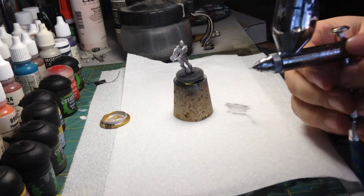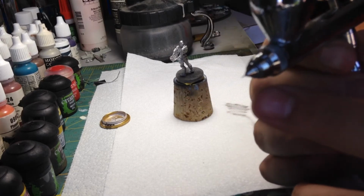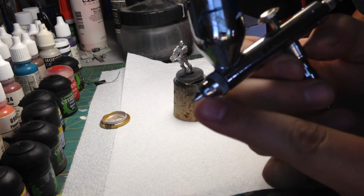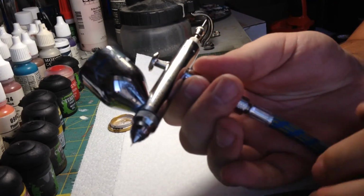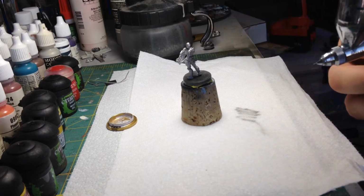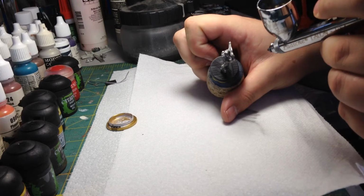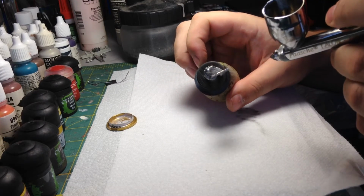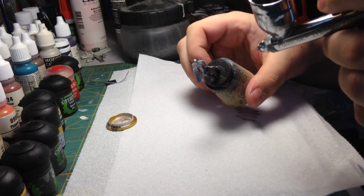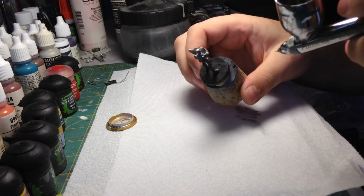And then one of the other things that you're going to notice is the more often you stop, the more often you just blow air through it, you're going to get a lot of paint on your needle. And what you do is you just rub it on your thing there, nice and clean, and you can go right back to painting. And hopefully you guys can hear me over the sound of my compressor. It's not very loud, but it is in like direct line of sight of the speaker, so I'll try and talk up.